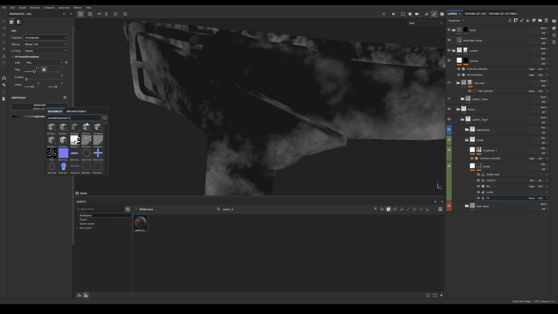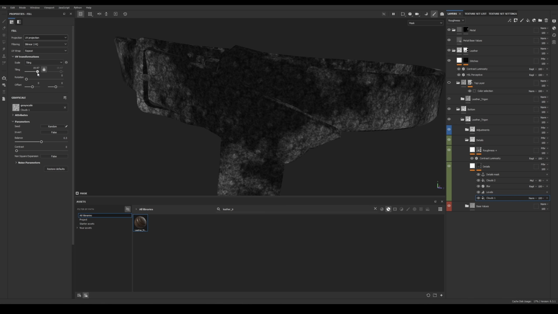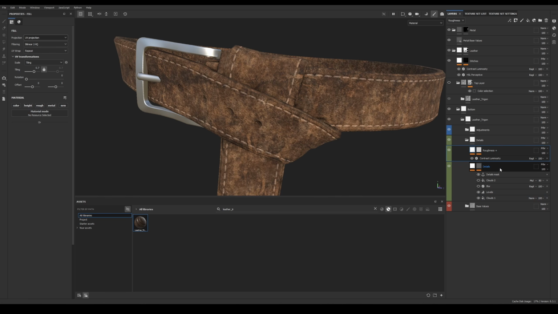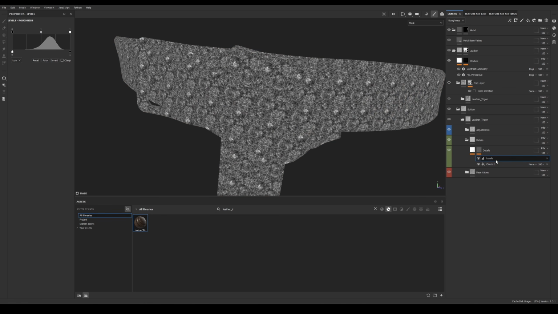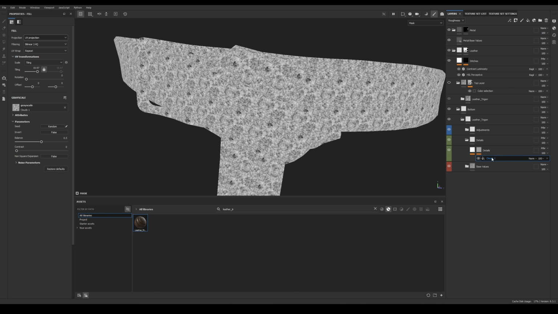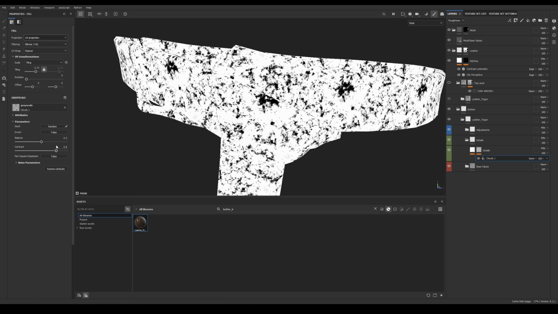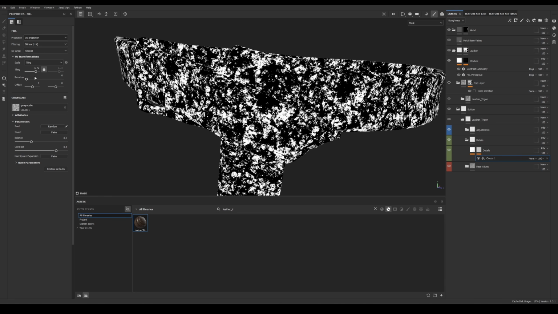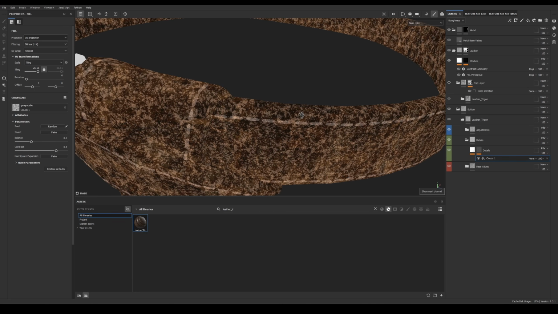Maybe with, actually clouds could be fine for this. Put clouds in. Change the tiling. Let's get rid of all this breakup. Also, we don't need the roughness plus on this one. Let's get rid of the anchor point. Let's keep the levels. Actually, we can delete those. Let's go for a noisy feel. Up the contrast, the balance. Now we're getting a little bit of details on here.